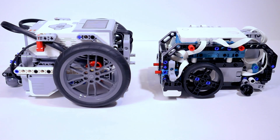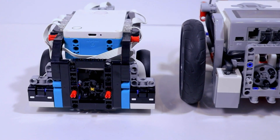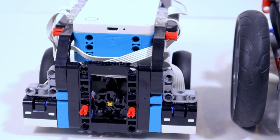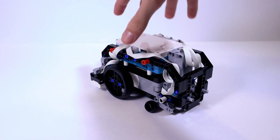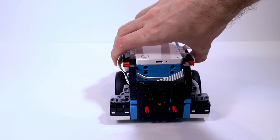Another great characteristic of Sirius was its compact size. That robot was so small that there were hardly any places on an FLL mat where you couldn't navigate it, and I'm happy to say that Proxima is even smaller than the original Sirius robot because of the new minimized hardware. The intelligent hub for Robot Inventor and Spike Prime is much smaller than the outgoing EV3 brick, and the motors are also comparatively much smaller. Another contributor to Sirius's popularity was its simplicity — you could put it together with only about 200 LEGO bricks. Proxima is just as simple, and it's an Occam's razor approach to building a robot, just like the original Sirius was.